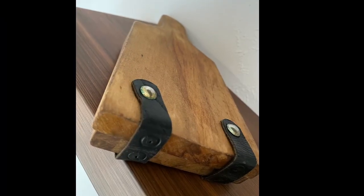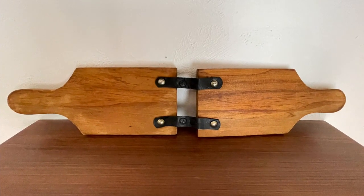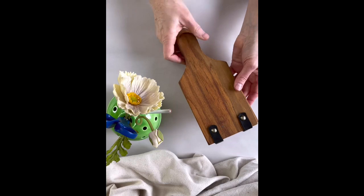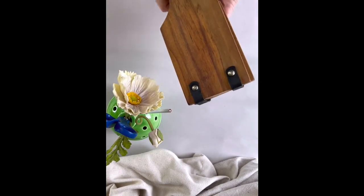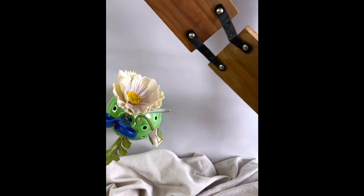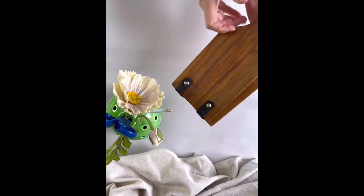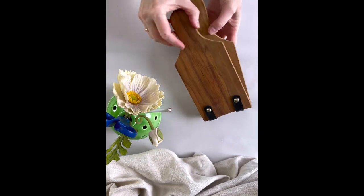My project today was inspired by this. I have no idea what it is. I found it at the thrift store and I thought it was a couple of breadboards, so I was kind of excited. Then I pulled it out and I realized it is sort of too many breadboards, but they're strapped together. I have a faint recollection that maybe we had something like this in elementary music class as a noisemaker, but I don't know — leave a message in the comments, I'd love to know what this is.